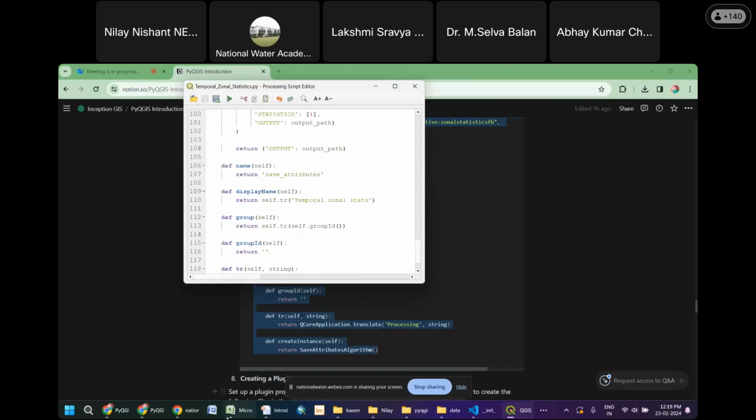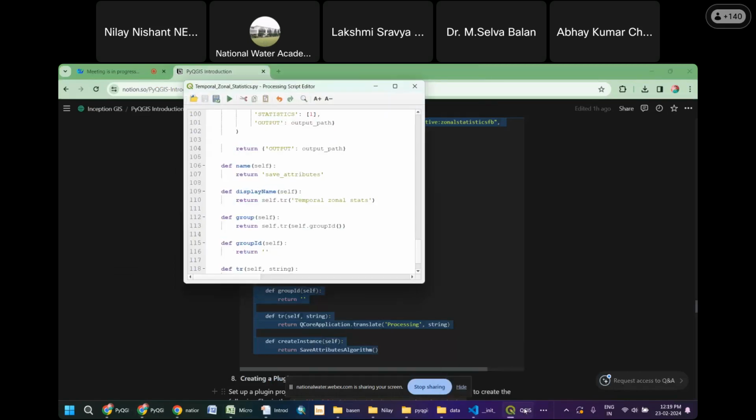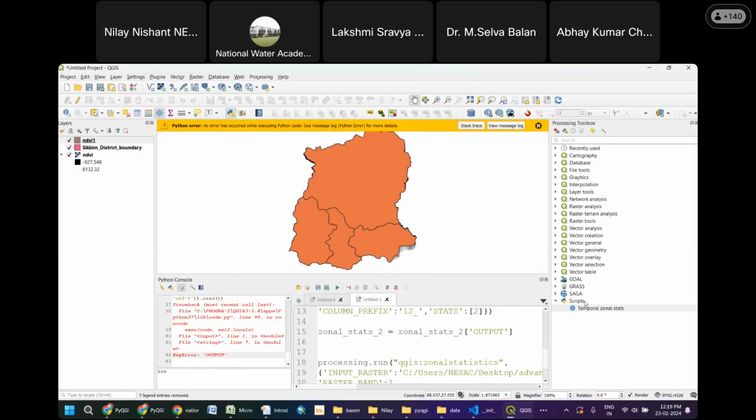Sorry, I think my QGIS is okay, I understood. There is a slight issue in this system.